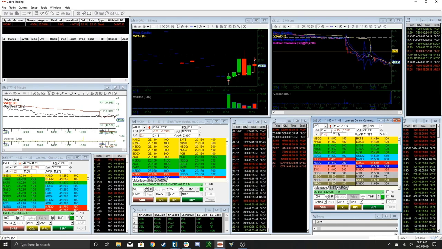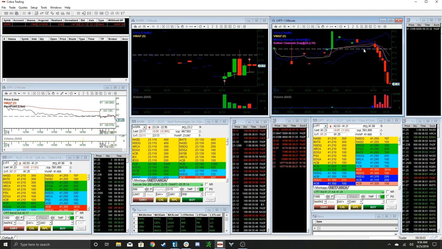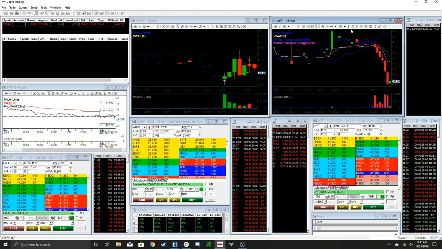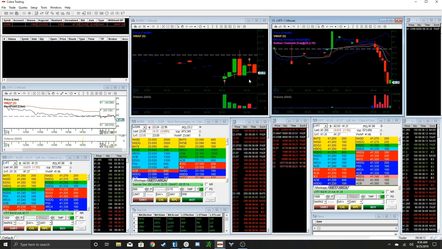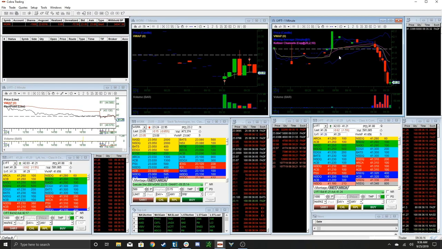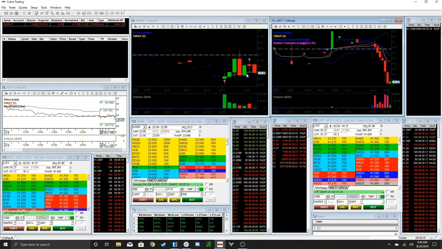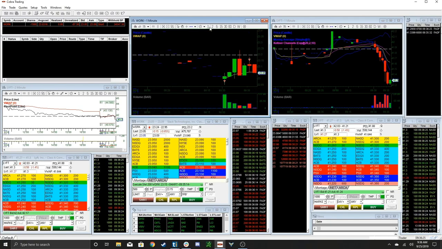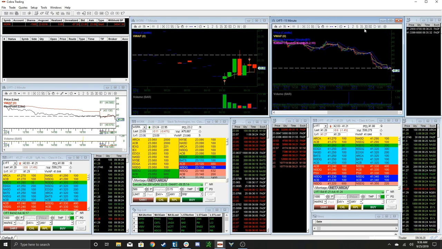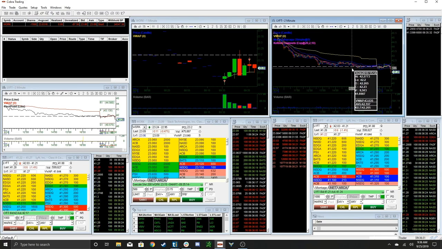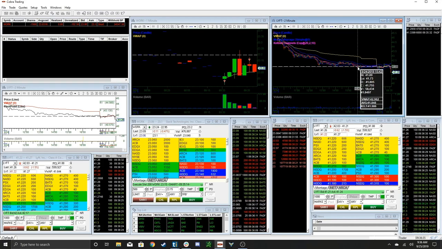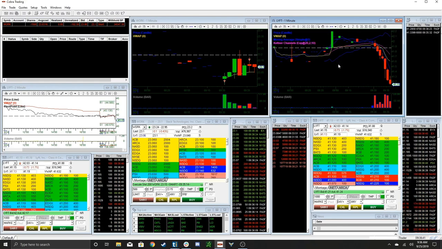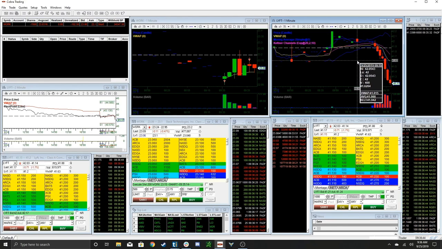See Lyft, wow, Lyft just... Every single day, Lyft has just been getting destroyed. Should have went full size Lyft. I saw it right as it went red, but I was kind of focusing on WORK here a little bit, which does have some bid support here. Now for Lyft, I'm going to be waiting for a pop back up to around here, 41.70, sort of this line, if we even get it. In this case, I'll probably hit VWAP, start scaling.